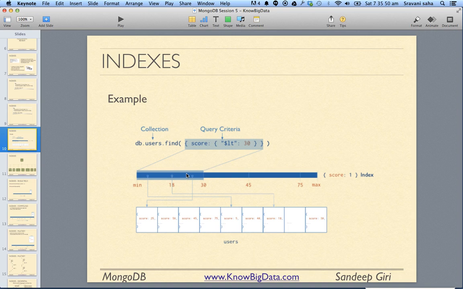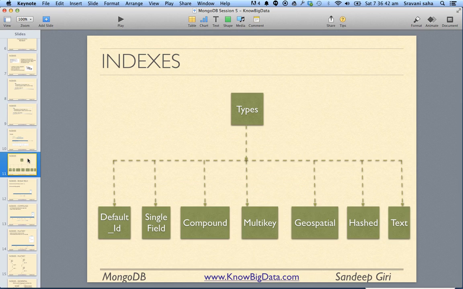And then it will jump to something like 22. Since I am looking for 30, it cannot occur on the left-hand side of 22, so it will ignore the left-hand side. Now it is left with a number line from 23 to 43. So it will again jump and finally locate quickly where 30 is. And the moment it hits a point where the left-hand side is lesser than 30 and the right-hand side is greater than 30, it has found that location. And then it will start printing those documents one by one by following the references back. Great. So I think this is good enough.